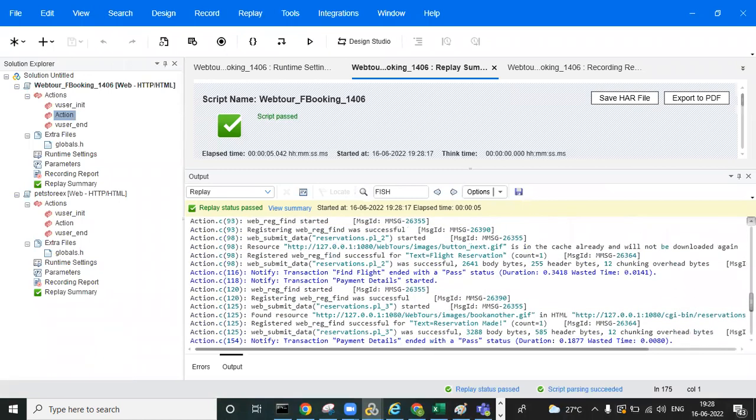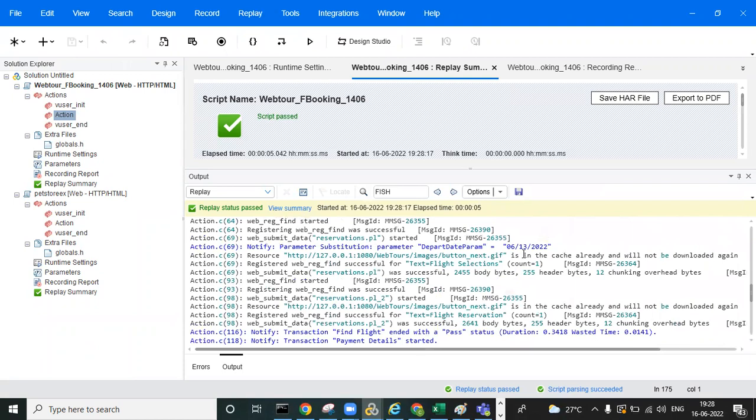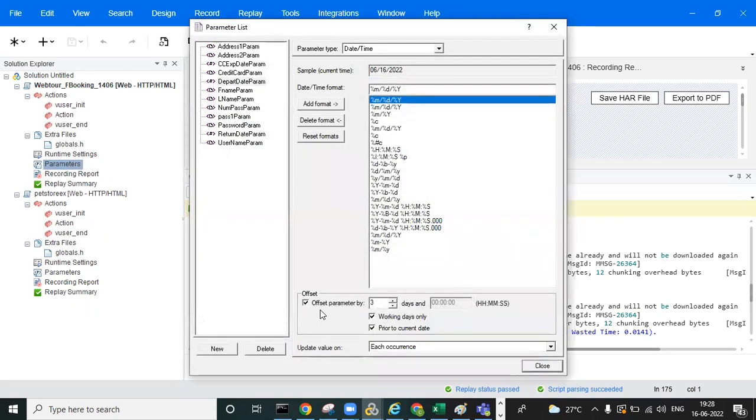Which date came, future or past date? Past. So past means what are we selecting? Option prior to current date. And I don't want the past date. I want the future date, so you can remove this and give the number of days. Now everyone is fine with this date and time parameterization.